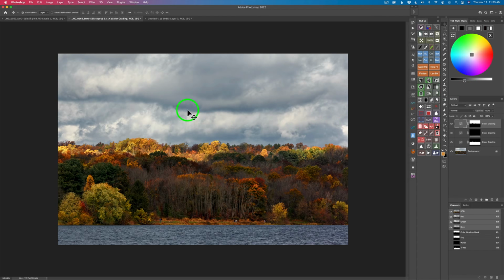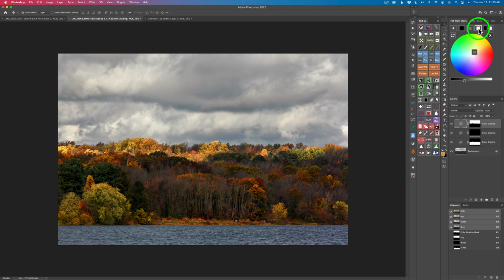Now, it's a little cool, so I might want to warm it up with a little bit of warm tone. So let me drag this block up into yellows just a little bit. I don't want to go too much, but just a wee little bit. Here is the before, and here is the after. I like it. Maybe just slightly warmer. Here is the before, and here's the after. And you can always come back and readjust these things if you need to. But for now, I think I'm happy with that.